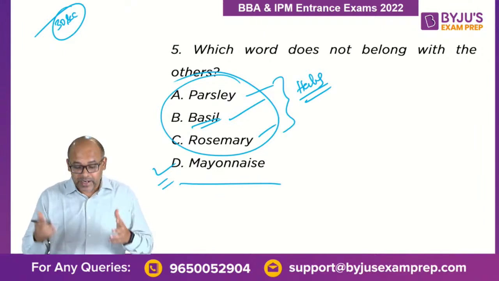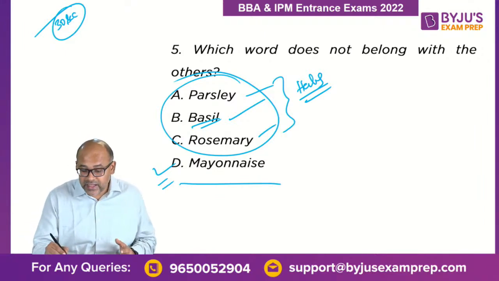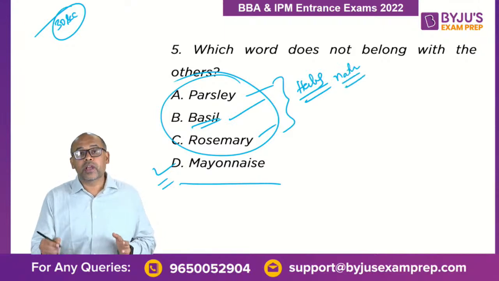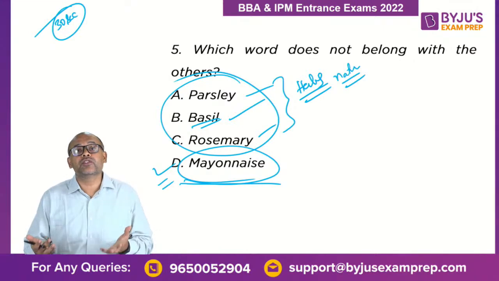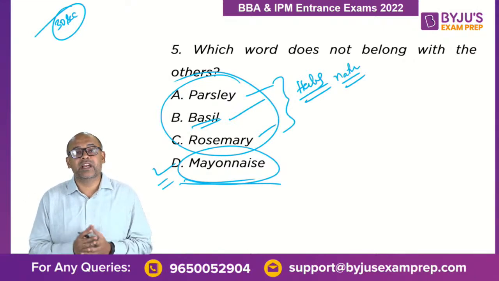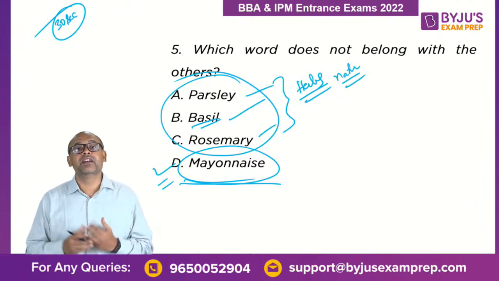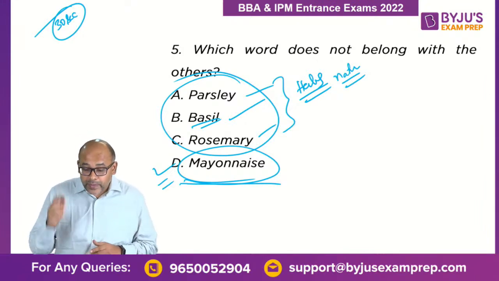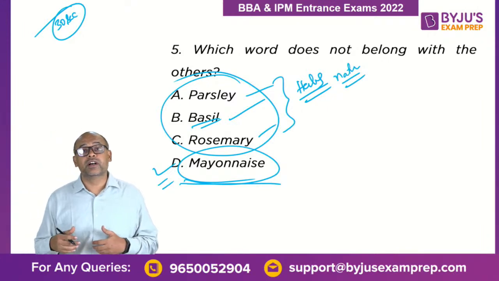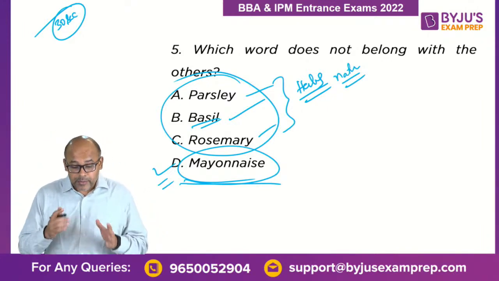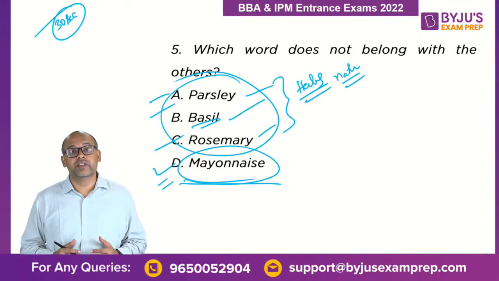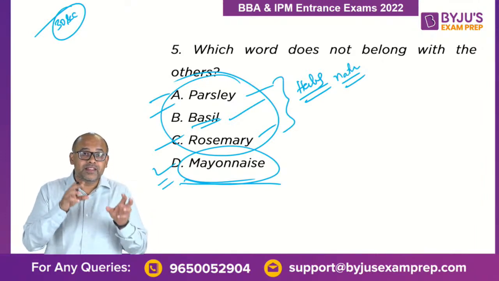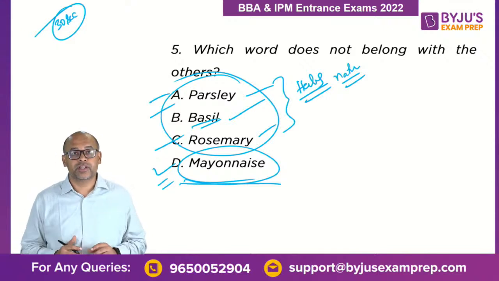It is man-made. One other way of looking at this is that these are natural, grown naturally, whereas mayonnaise is man-made. It is not naturally occurring. It's a paste, at the end of the day. So mayonnaise is your correct answer. The first three are green herbs. Once again, it comes under verbal logic in general classification, because if you don't understand the meaning of the words, you can't solve this. So verbal, that is English coupled with logic.